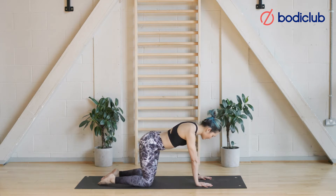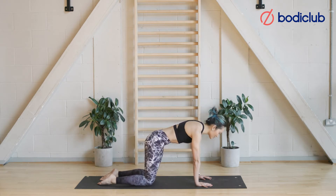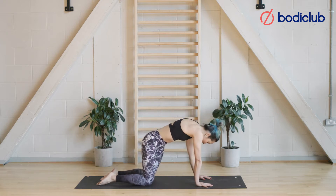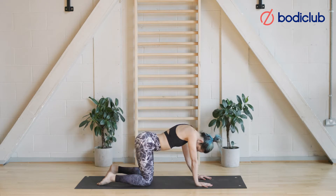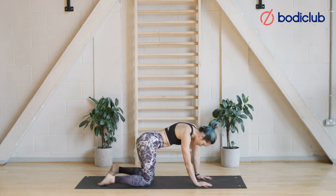Find your neutral spine — lengthen the spine, make sure it's parallel to the ceiling. From here we'll go into what's called a disco cap. Instead of drawing eights, we're doing circles, and our elbows will go slightly closer to the ribcage each time. Let the head come along as well, lengthening, and then start to go the other way.